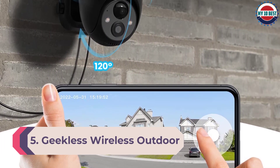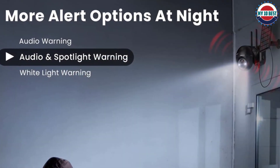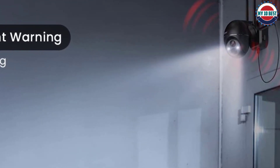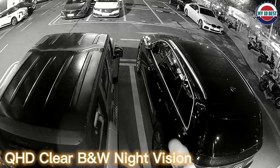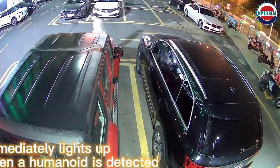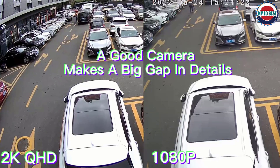Number 5: ieGeek Wireless Outdoor Security Camera. ieGeek is offering a powerful solar powered security camera coupled with a similarly high-powered solar panel. The camera comes with a massive 15,000 milliamp-hour built-in battery for long backup, ideal for cold regions where sufficient sunlight is not available. It features dual 4x4 antennas to maintain a strong connection with your wireless network. It is a bullet type CCTV camera with a one-third CMOS sensor offering a 130-degree viewing angle with crystal clear image quality. IR lights help with night vision and offer up to 65 feet of coverage. The motion detection delivers almost instantaneous notifications to your smartphone.